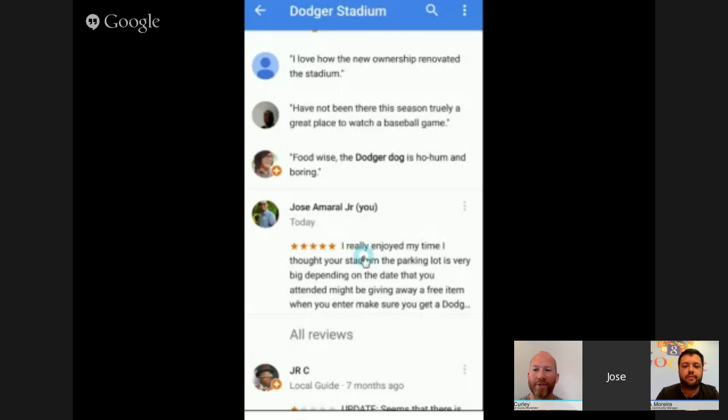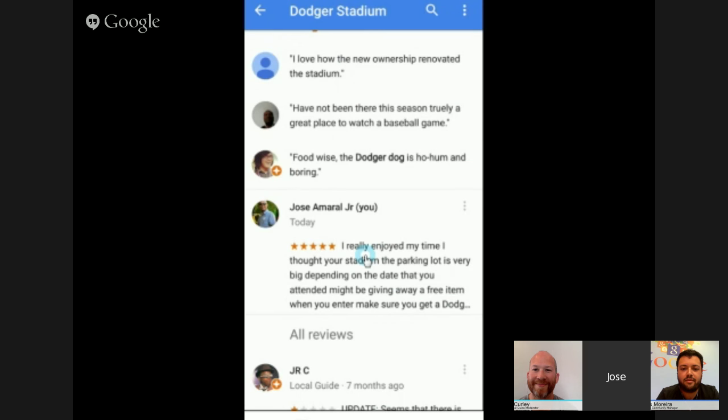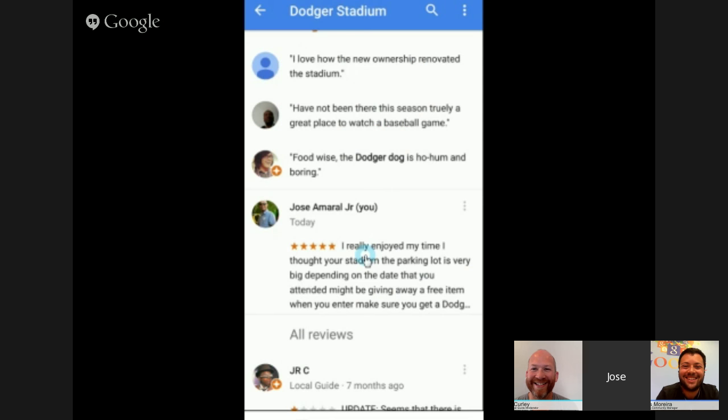Hey, Jose, I just noticed, where's your star? Where's your Local Guides tier 4 star or tier 3? Oh, good point. I'm not sure. Gus might know. It might be a bug. It might not be a bug. We need to investigate that. Sometimes it's no big deal. I know it's there. Eh, my phone needs to be restarted or something.